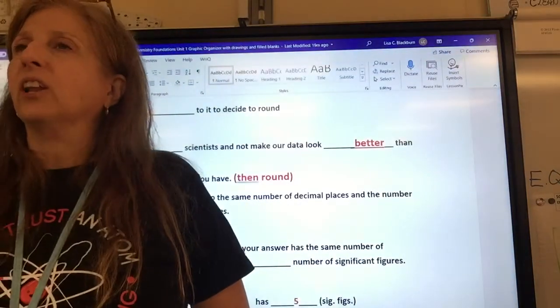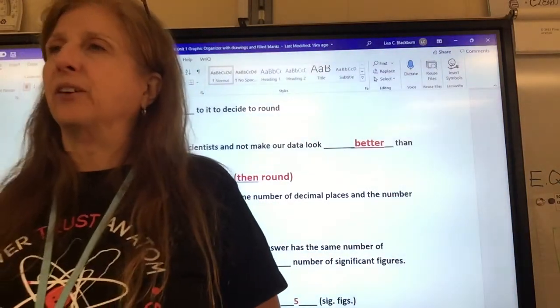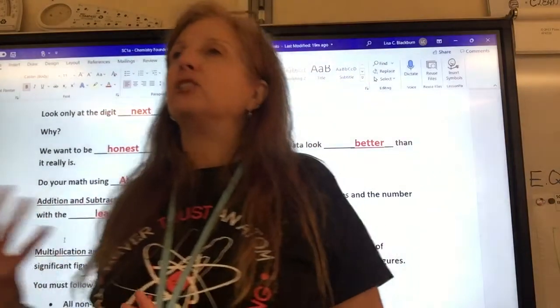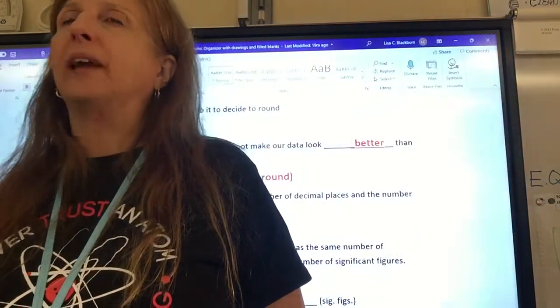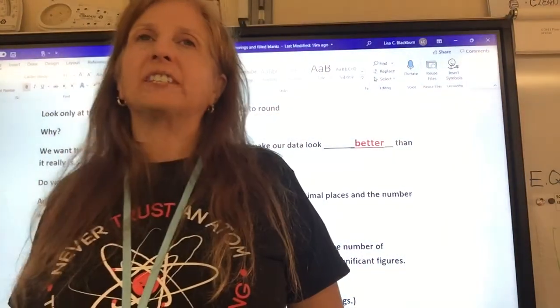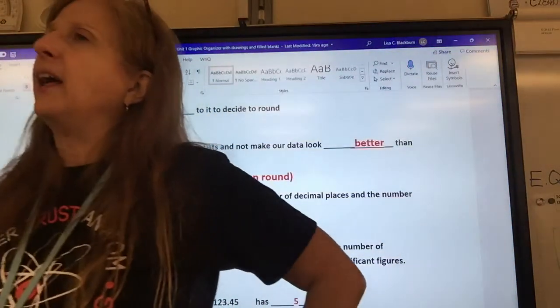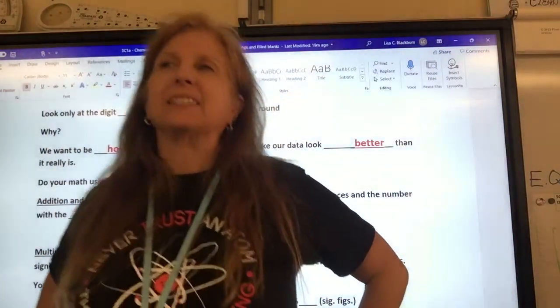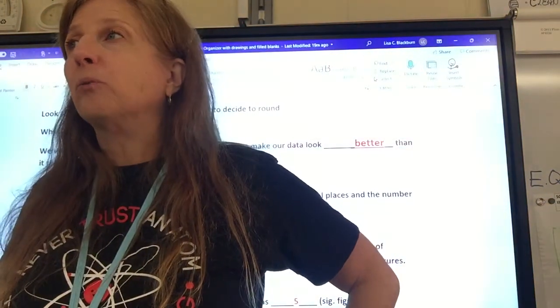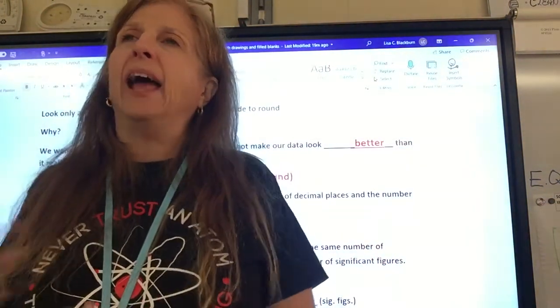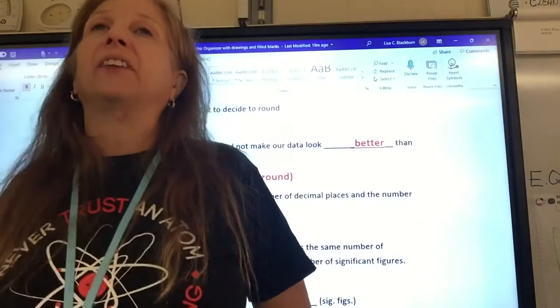We're going to learn how to look at numbers and see how many significant figures there are, how many measured figures there are. If they are significant, we actually measured them. They're not just added as 0 placeholders. Remember when you were in elementary school and you learned how to augment zeros? Do you remember those words? Those zeros that you add in, those would not be significant.